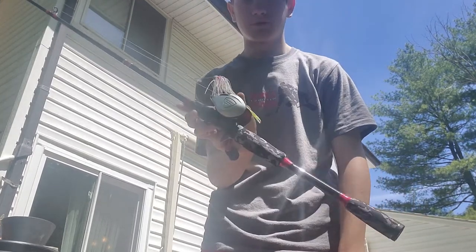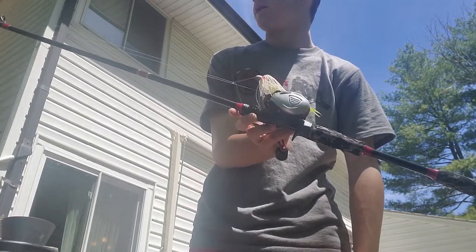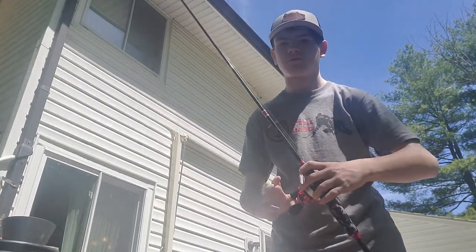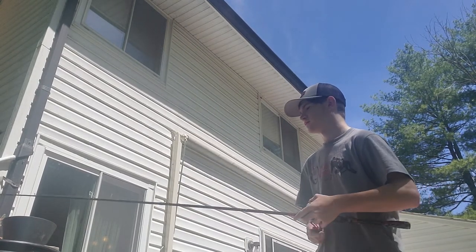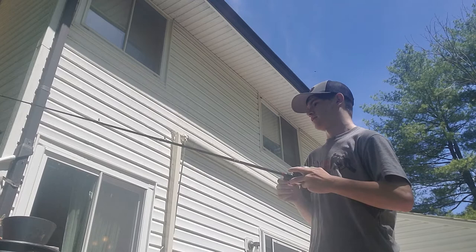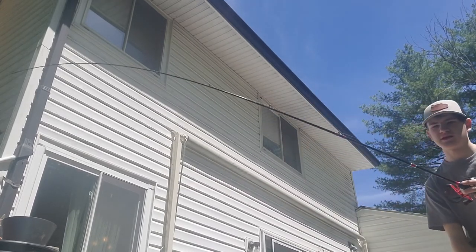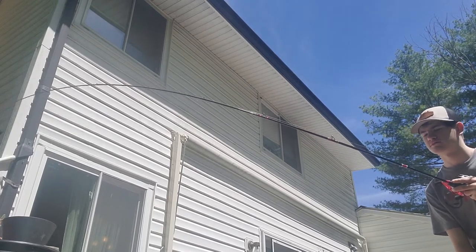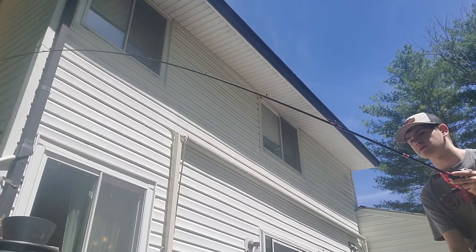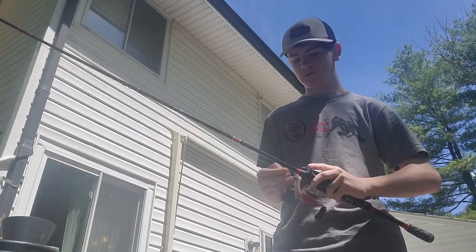I'm not punching stuff with it, but it's a great way to get into the baitcasting world. I love using this for swim jigs because of the rod tip on it — let me show you this. It's got such a nice tip. It's a very light rod; it does say medium heavy but it feels more like a medium light.